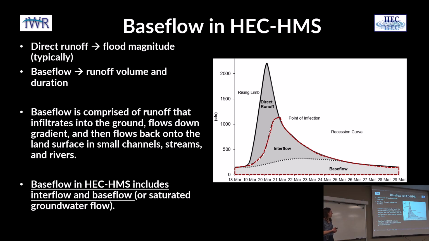All right, so let's first define baseflow. When you're doing event-based simulation, the majority of that event, that hydrograph, is typically caused by direct runoff. This constitutes the flood magnitude in most cases, not all. But we also have this other component, baseflow, which is really important for overall runoff volume and duration. The amount that baseflow contributes to the hydrograph really varies based on the climatological regime, the event time of year.